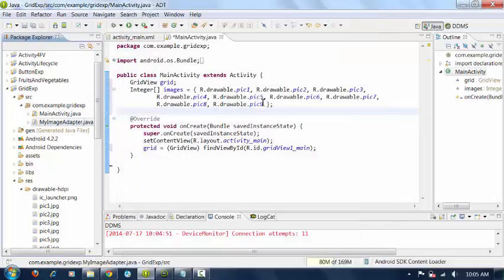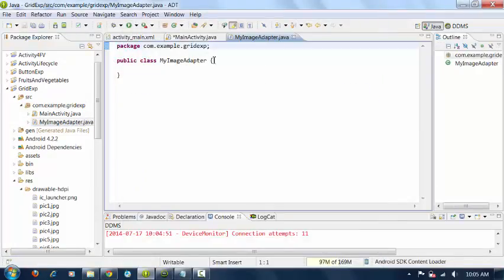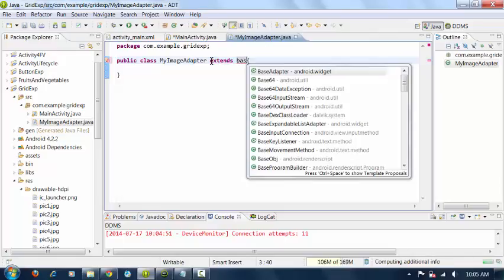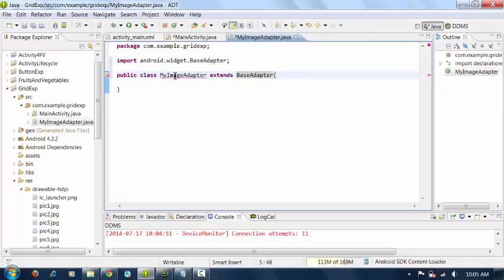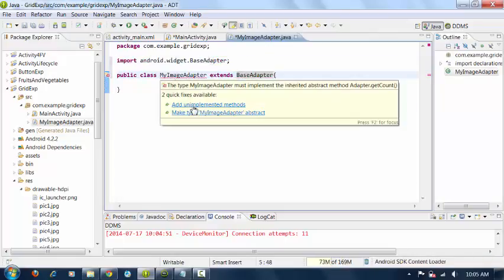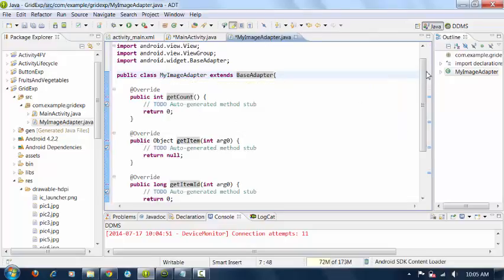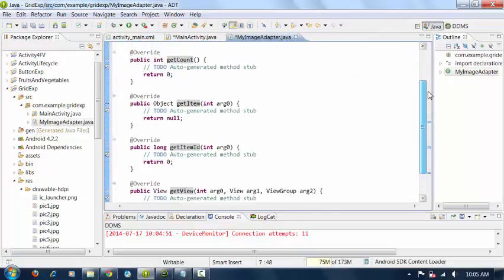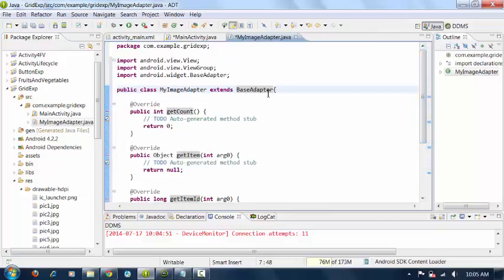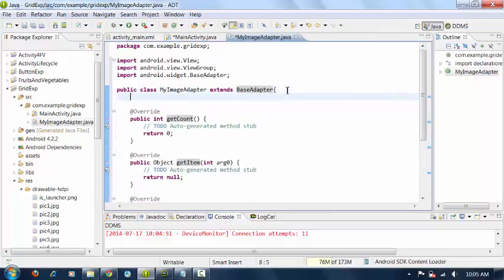Click on finish. Okay, this class has to extend the BaseAdapter class. I have explained why in the previous session. You can go through that. Add unimplemented methods here. Now here we have to add the constructor also.